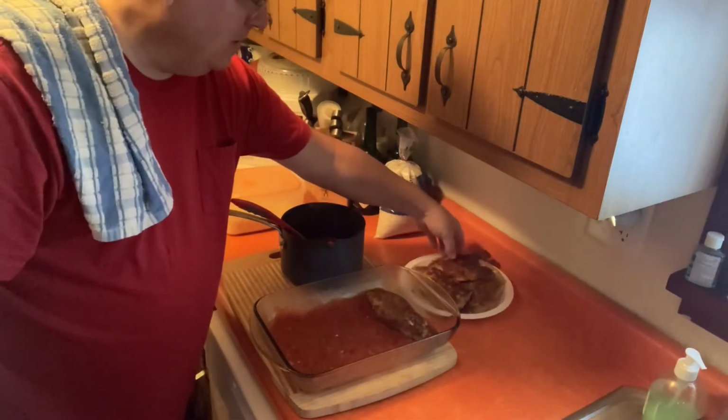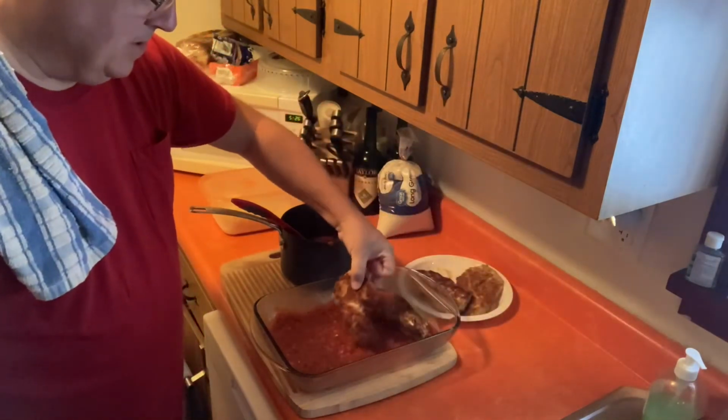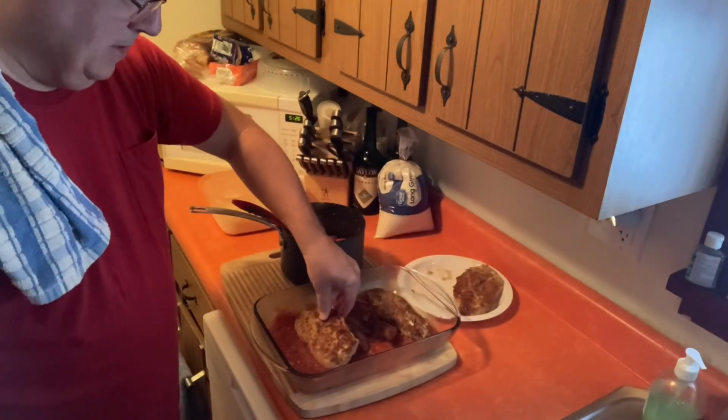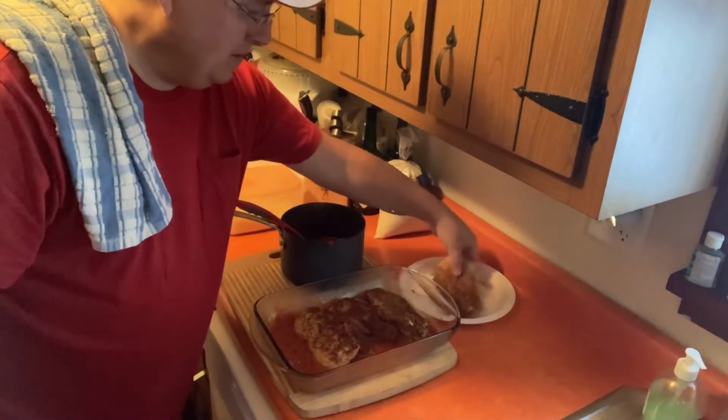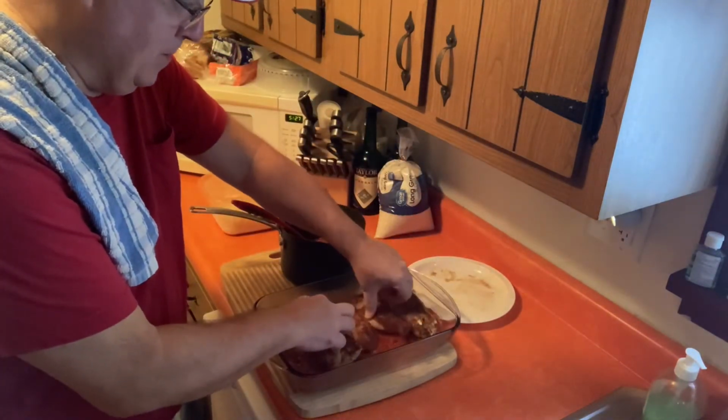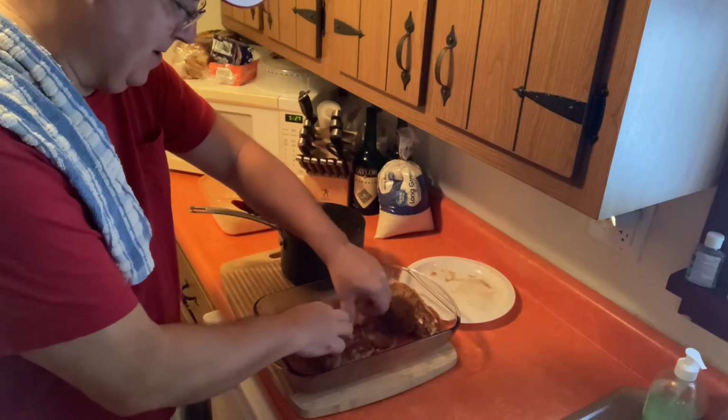I'm using my hand. You can use your feet. I don't care. It's your dish. Add your chicken onto the sauce. These are a little bit big, so they might overlap a little bit. Yes, they do. Oh, yes, they do. Sound like I'm talking to a dog or a kid.